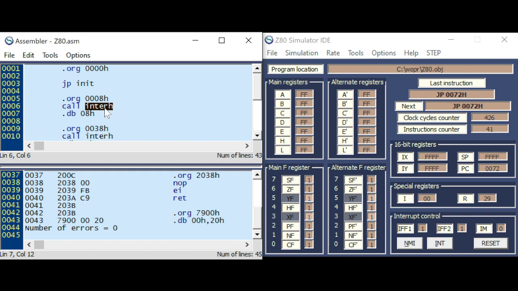So you're always calling the same interrupt routine here, but you're making the difference with this value. If it's another interrupt, you will put that interrupt number.